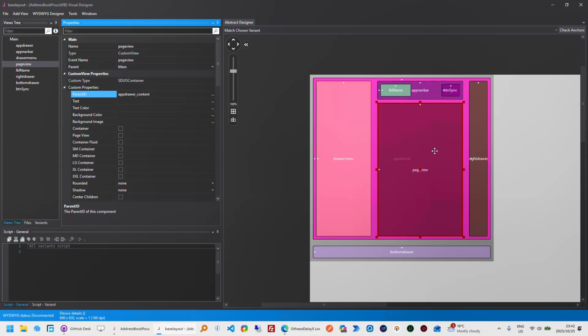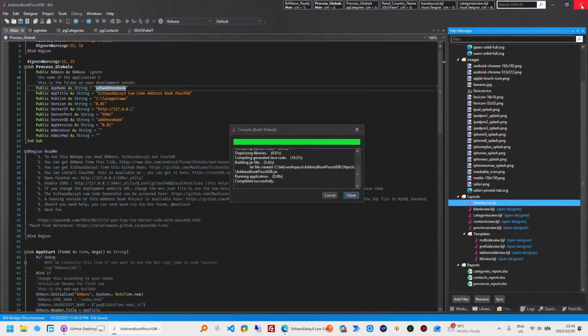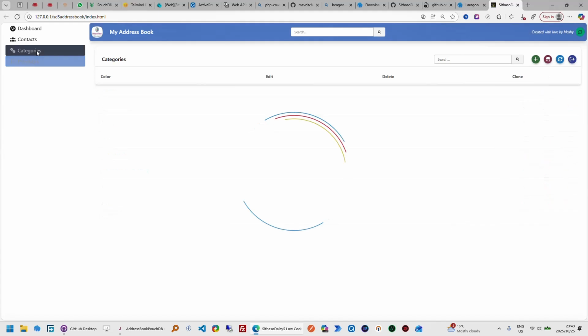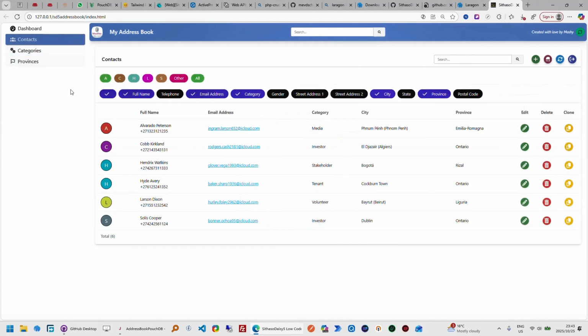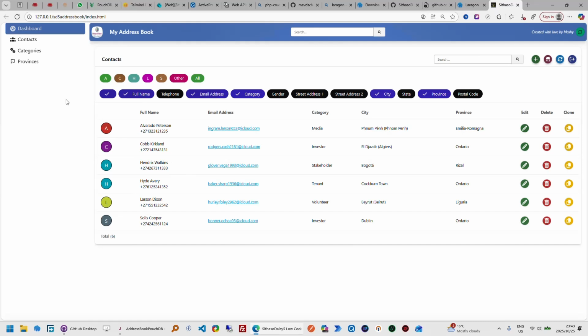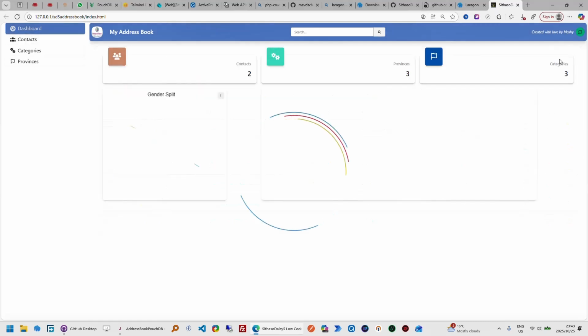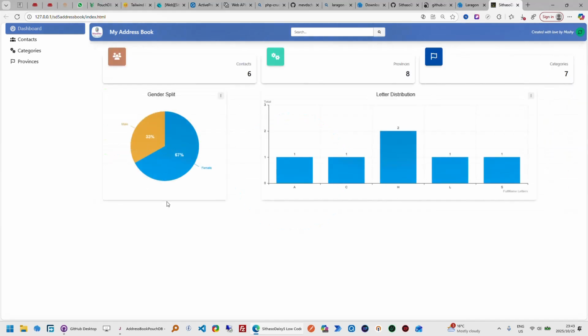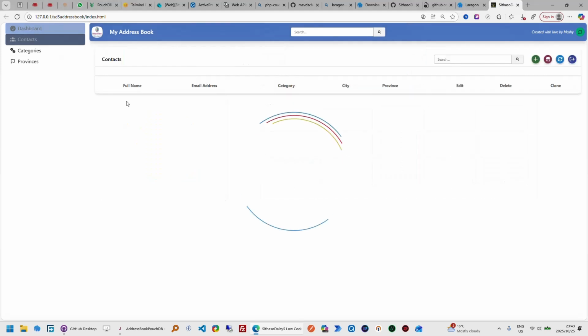So each and every time we navigate, we clear that and write content into it at runtime, which basically means that the code that you see here is generated at runtime based on the information that is stored in the database. So on our dashboard, you click on contacts, it will take you to contacts. You go back, click on provinces, you go back, click on categories, you go back, and all sorts of other things. So this is the gender split between males and females based on the information of the contacts.